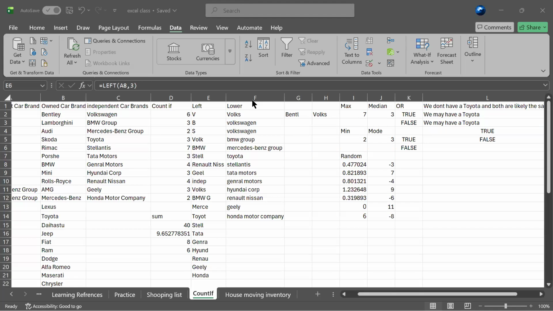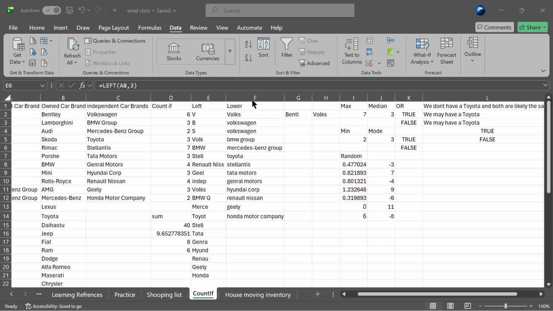No, sir. Okay. Look at column D. Column D has 6, 3, 2, 3, 7, 3, 4, 3, 4, 3, 2, right? When you add all of them, you get 40. But what if we're not interested in adding all of them? We're only interested in adding the ones that meet certain conditions.